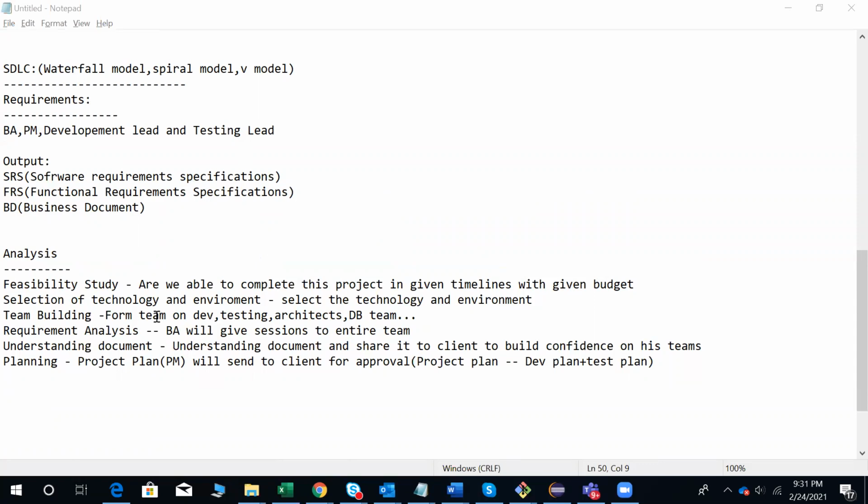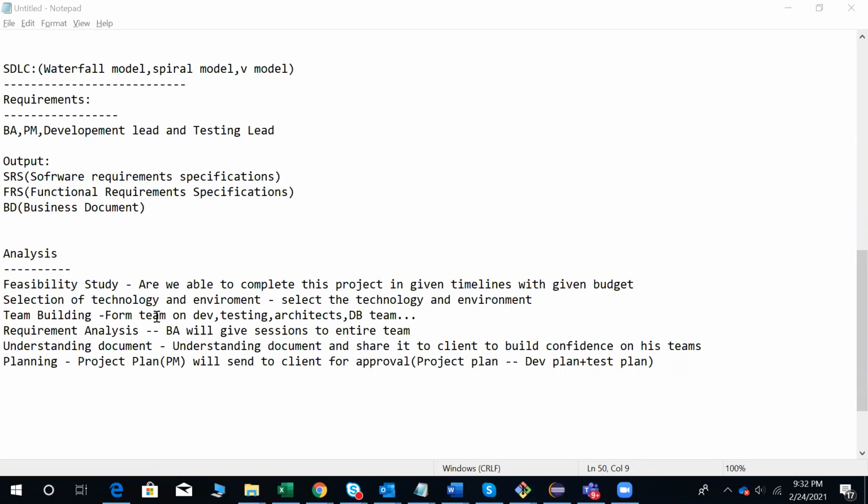They come back to the company, and the business analyst will prepare the requirement document based on the discussion with the client. That requirement document will be shared with everyone in the team, and the business analyst will give some sessions to the entire team to help them understand the requirements.